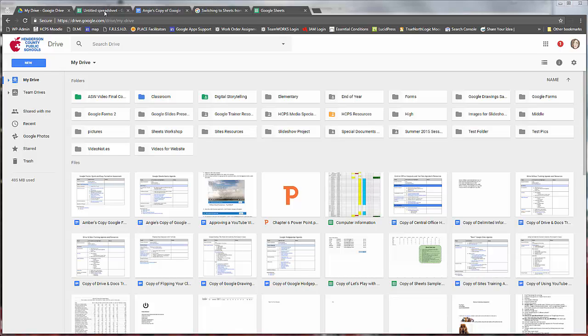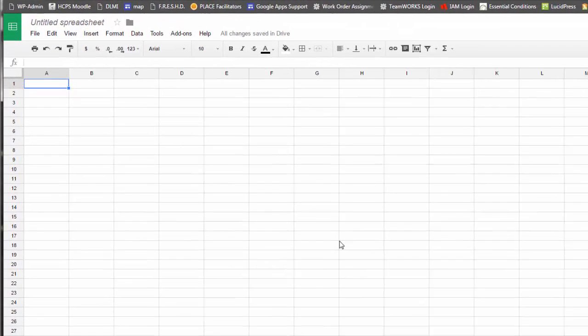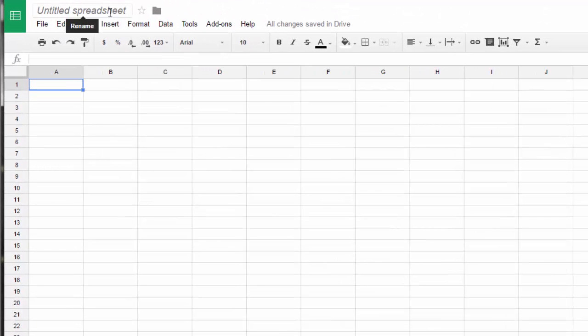So let's take a look at actually working in a blank spreadsheet. So if you wanted to go ahead with me and create a blank spreadsheet and go along with me, you're certainly welcome to. We're going to just talk about some of the basics of the Sheets application. So when you open a sheet, it will always be called untitled. So my recommendation is the first thing you do is you go up and title it, because there's nothing worse than having 6 or 7 untitled spreadsheets in your Google Drive. So I'm just going to call this my sample sheet. So you type your title in. The great thing is it's instantly saving. It's always the most current version.